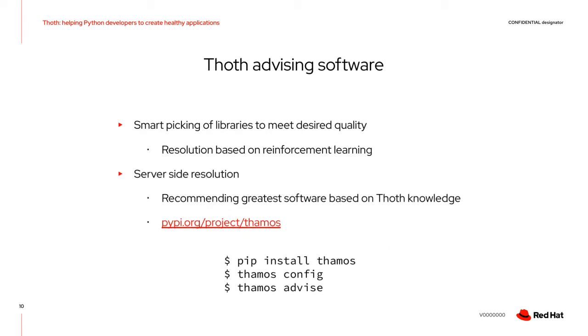If you would like to use Thoth, you can do so. We provide a command line interface that is called Thamos. You can simply install it by issuing pip install thamos, and then two commands will configure your environment and ask for an advice for your application stack. These two commands are thamos config and thamos advice. So Thamos is one of the integration points for how you can use Thoth services.